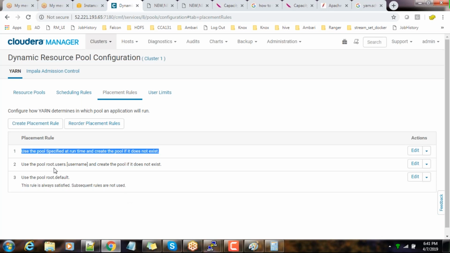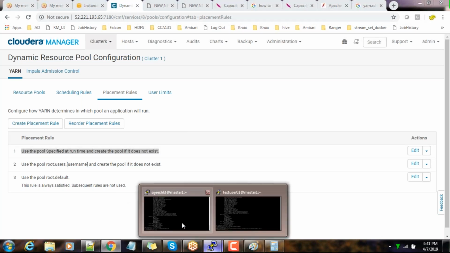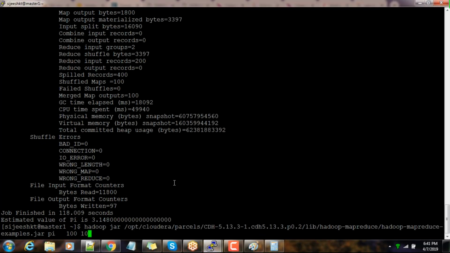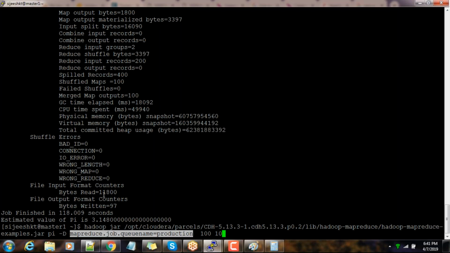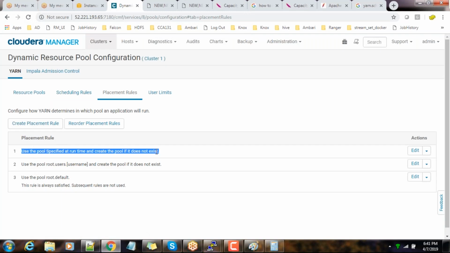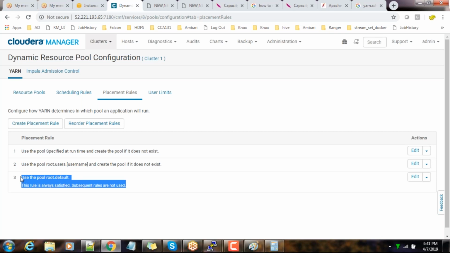So you got what this means, right? While submitting the job, you have the option to specify the queue name. If that is there, it will override all other placement rules, so this has the highest priority. If this doesn't work, then only it will check the second case. If the second case also doesn't work, then only it will go to the third criteria.